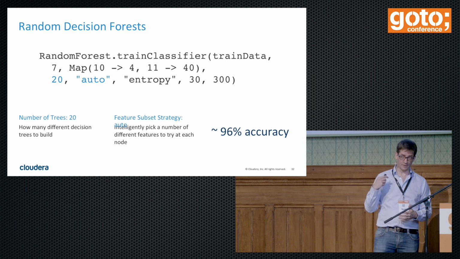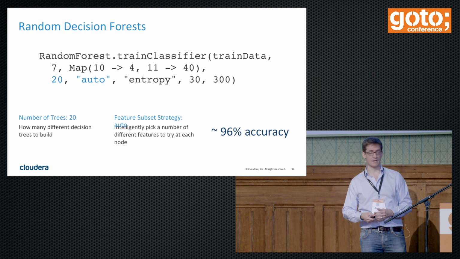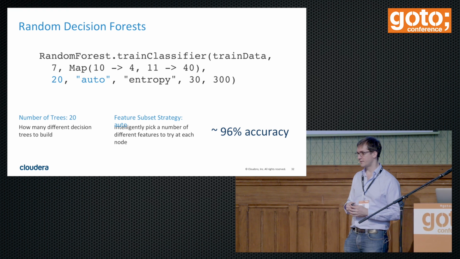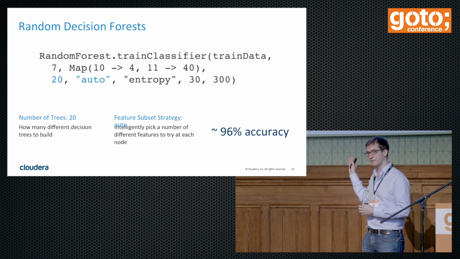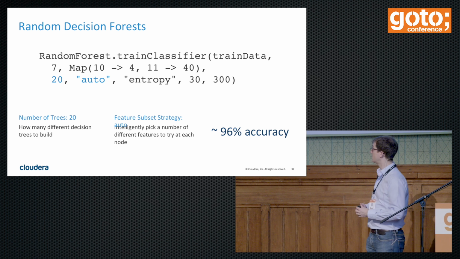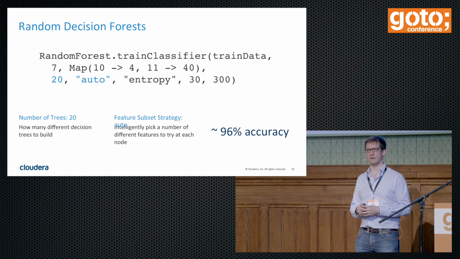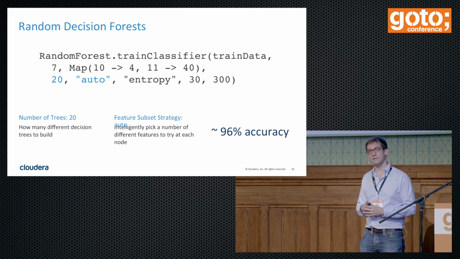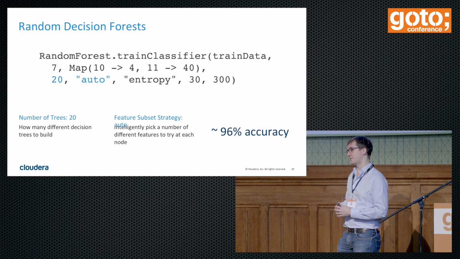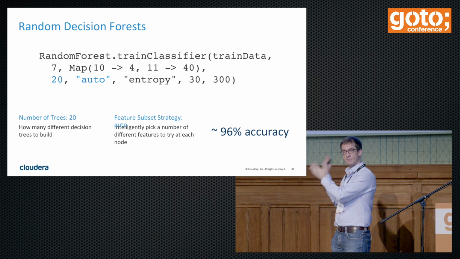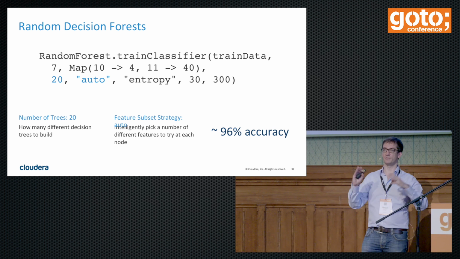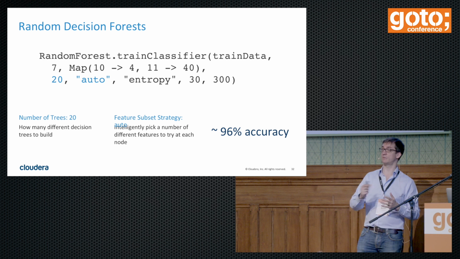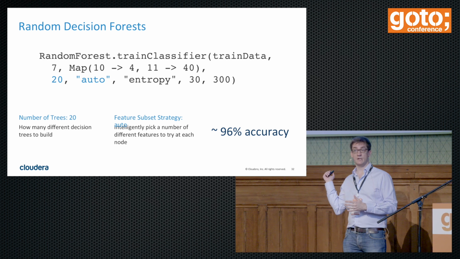I imagine if you tried a little harder, you could get 97%. I don't know. I think the best algorithms I've seen for cov type end up with maybe a 2% error rate or so. So this is pretty close to state-of-the-art for this particular data set. That's not bad for a simple algorithm that's implemented for you, that you can use brute force and a bunch of cluster power to tune for you and get nearly state-of-the-art results.